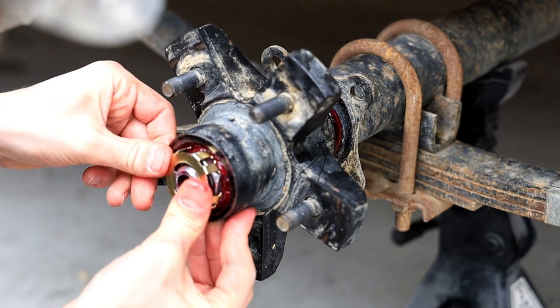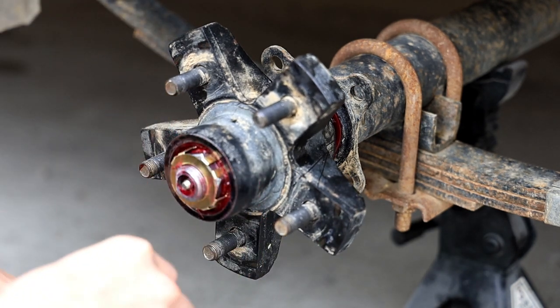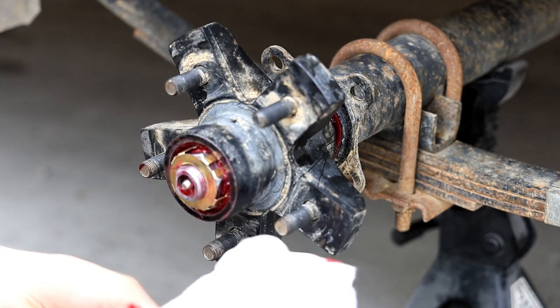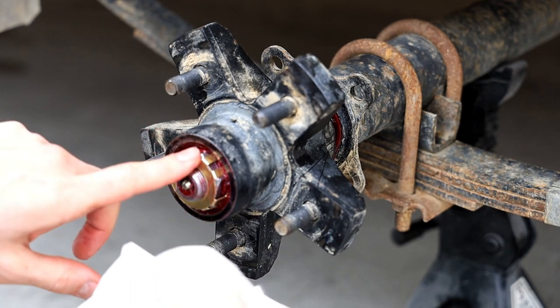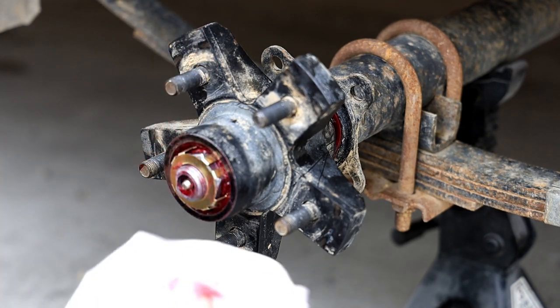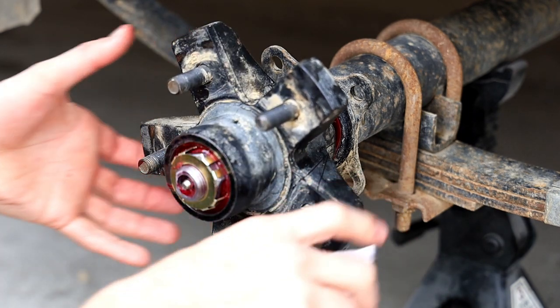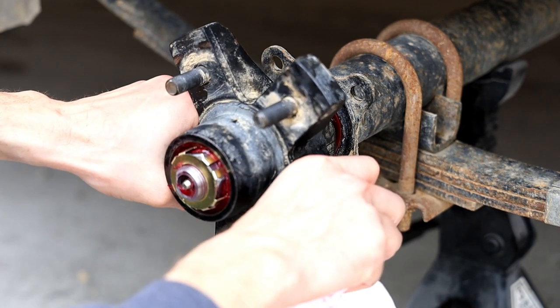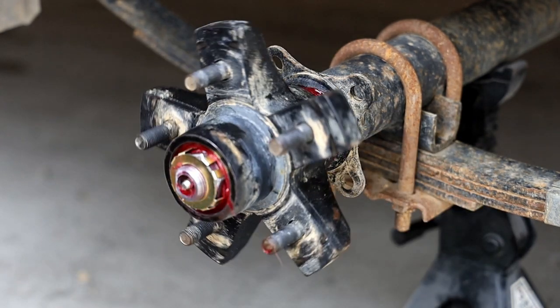Sort of. I mean, that thing went on. You're limited a little bit on the position with this type of setup as opposed to a castle nut. But if you have to tighten it just ever so slightly, so be it. You just don't want the hub being loose. And you'll notice there's absolutely no end play in this now. And she still turns.